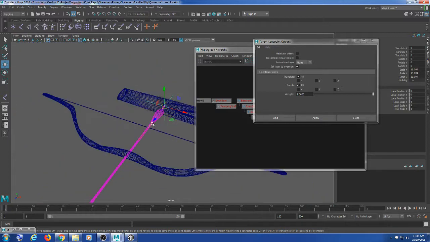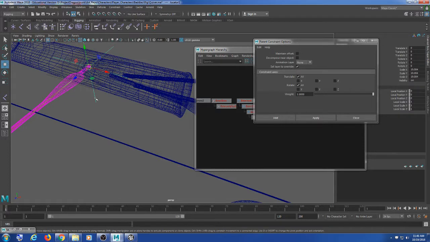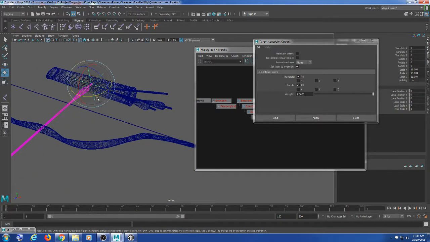All right, so when you guys get that arrow attached to the locator, grab the locator and rotate the arrow in place where you're happy with its location.